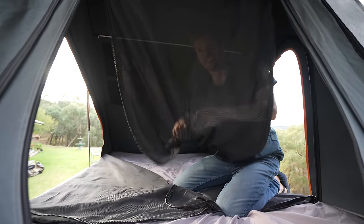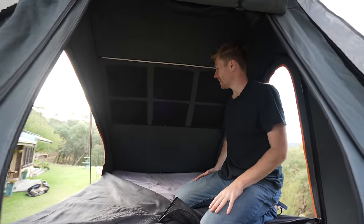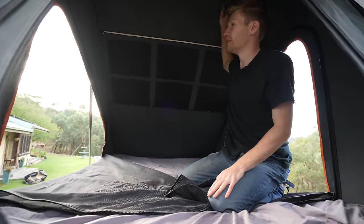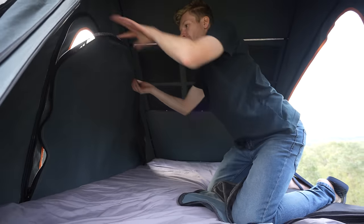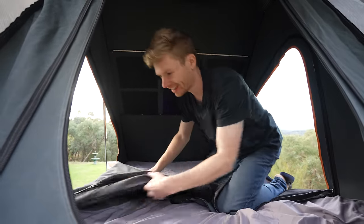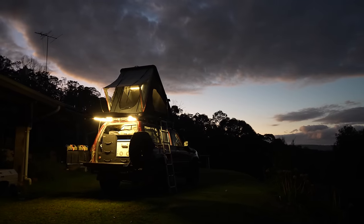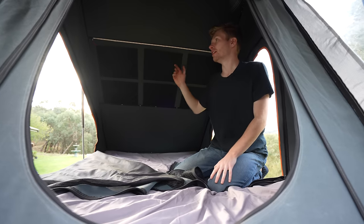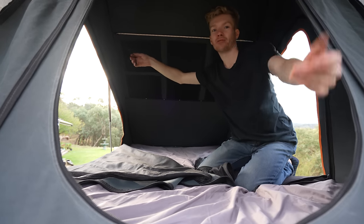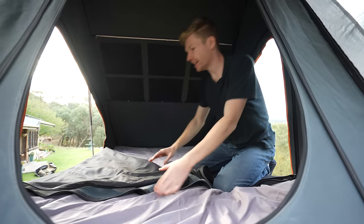Welcome to the rooftop tent. There's a little fly screen here which I'll fold out of the way. Inside it's pretty spacious — you can stand up on your knees and do whatever you want in here no worries. There are pockets on the side, fabric lining up top, windows all around, and a fly screen, which is nice. One great thing about being up this high is the airflow is just amazing — you just lie down, open the window, and get a good breeze coming in. A little mod I've already done is put some strip lighting in here, since the prototype doesn't have any — I'll run a cable up from my car and plug it in for internal lighting.